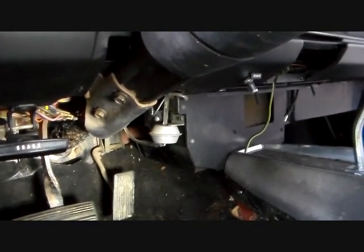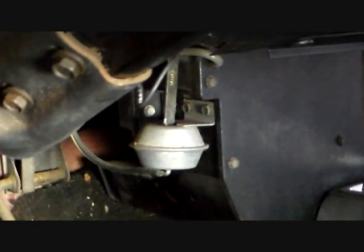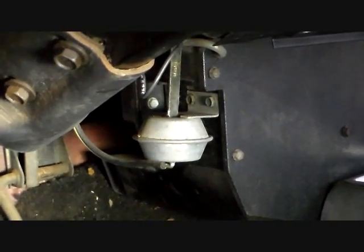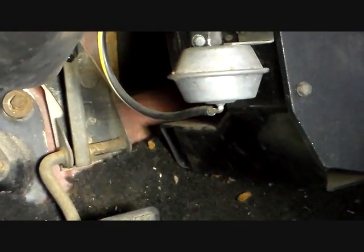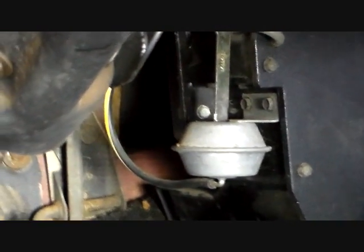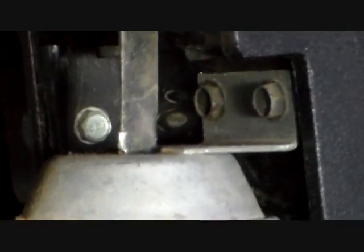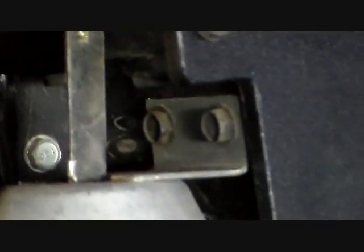Alright, the next step is that has to come off. That little thing there is the heat defrost actuator. So it has to come off, and what you're going to do is remove the vacuum line to it, and then take off the 2 bolts right there that hold it to the box. Those 2 you see right in the center frame, not that one, not any others, those 2 right there.